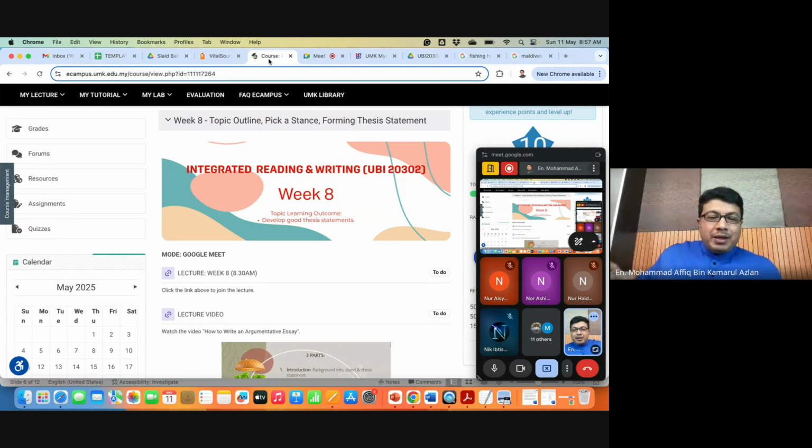And then you have the background information. The scientific consensus is overwhelmingly clear. The Earth is warming. What happened? Leading to disastrous consequences for both ecosystems and human societies. All right, so this is the hook sentence, the first sentence. The second one can also be considered as a hook sentence, or as the background information.